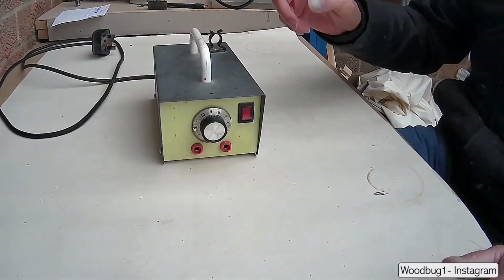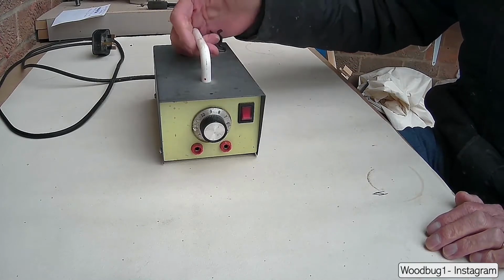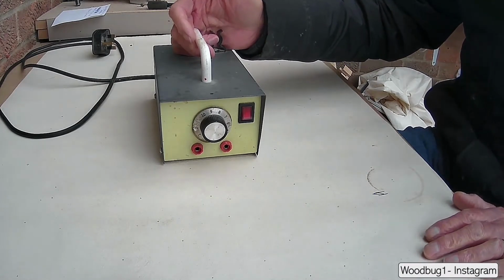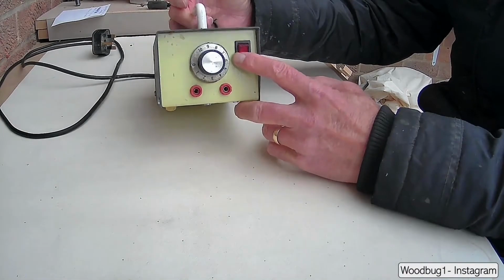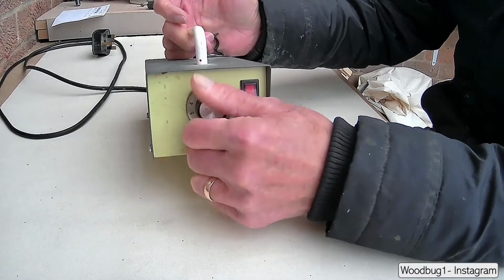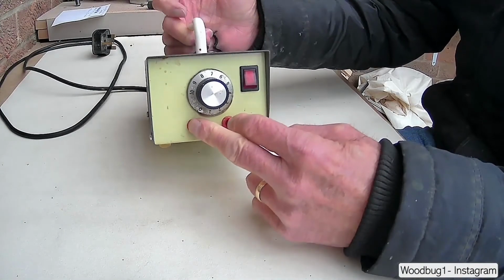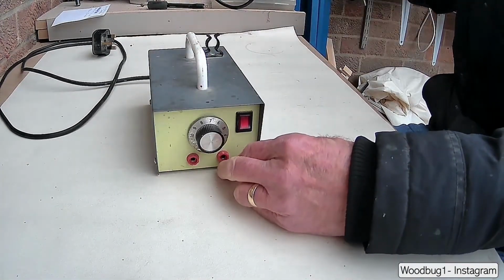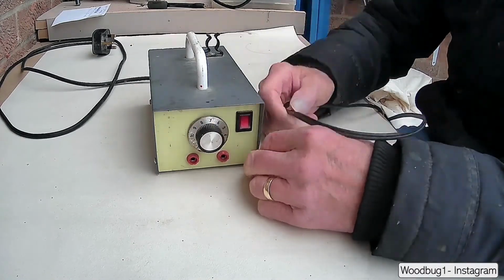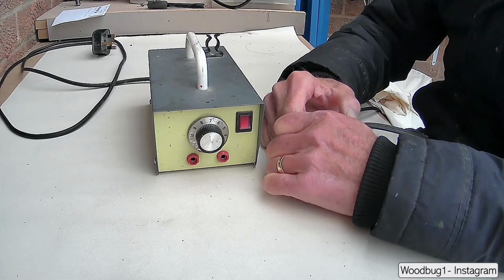So first of all, we'll show you the Peter Childs machine. I've had this about, I don't know, 14, 15 years, somewhere around there. Not been any trouble at all. What can we say? On-off switch. And that is your heat control, 0 to 10. These are the two connectors. And I suppose I should say that this machine is about 120 quid, somewhere around there, from Turner's Retreat.